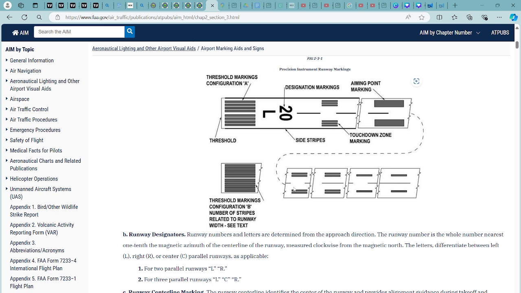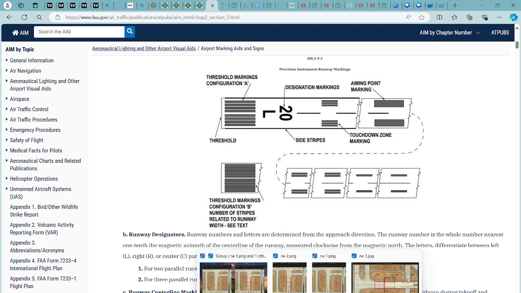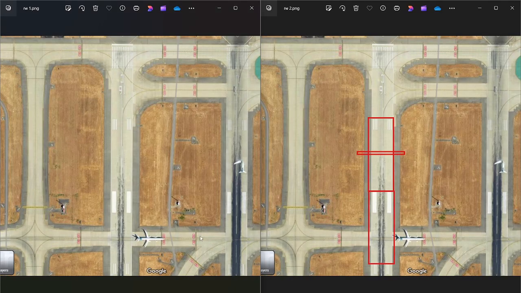Now I've taken the trouble to make a chart or a diagram based on the runway at SeaTac in Seattle. Precision runway 16 center at SeaTac.